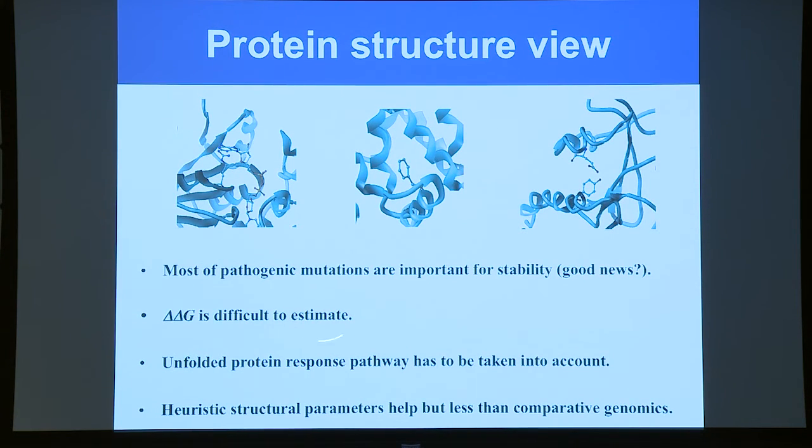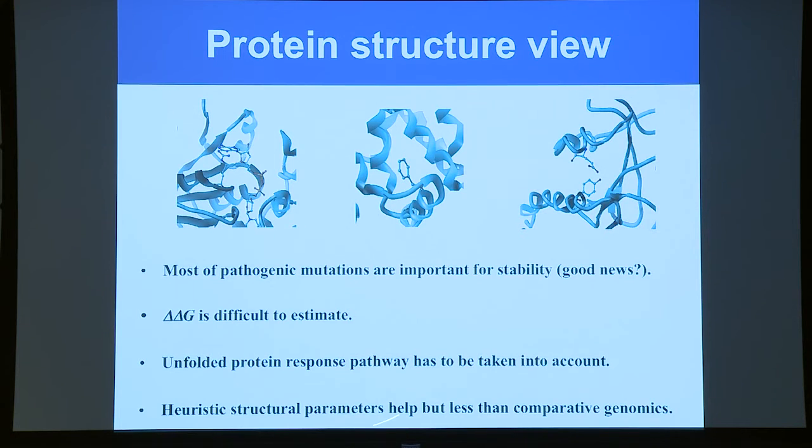So you can estimate delta delta G, a change in free energy of folding, and use some biophysical biochemistry methods. However, there are a couple of problems, many problems related to real biology, but the main problem here is that we're very bad at this. So the attempt to use some methods which would work relatively fast, estimate delta delta G and apply it to data, in our hands doesn't work very well. It does work much better than random, but that may not be good enough for your genetic project.